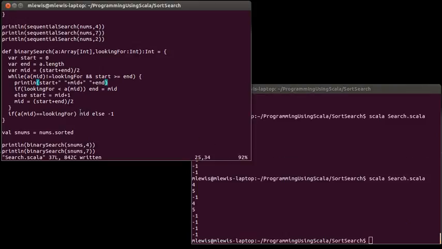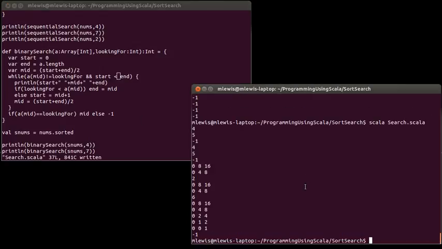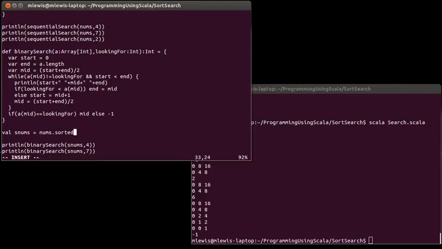Well, isn't that interesting? So, I want to keep going while start is less than end. I made that same mistake here because I was describing it using words that were, so 2, 6, and -1. Now, of course, the question is, is that correct? Let's print out our array so that we can check this. We could also compare it to the results of a regular search.